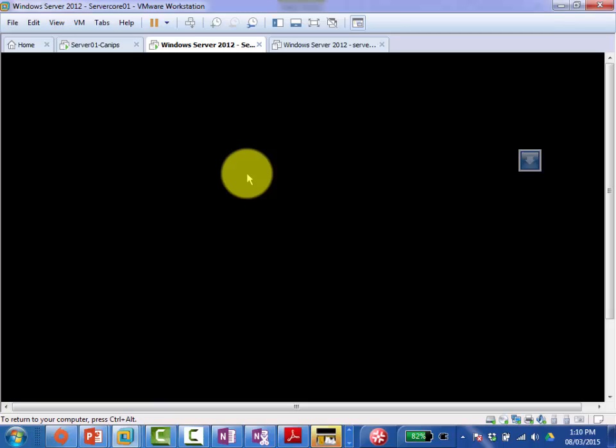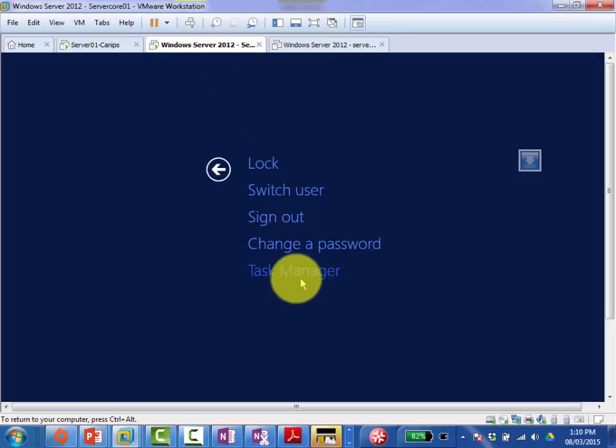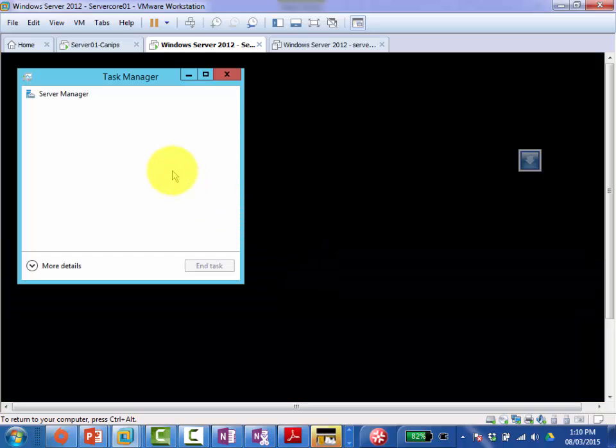Once you close, now you're nowhere. So send control alt delete. Click that, control alt delete, and go to task manager. Or press control alt insert, or control alt insert if you want to use the buttons.